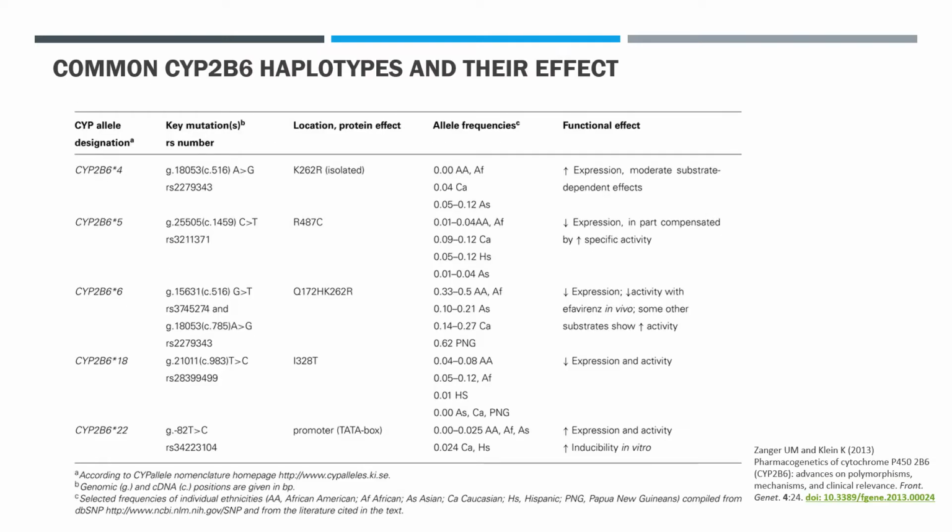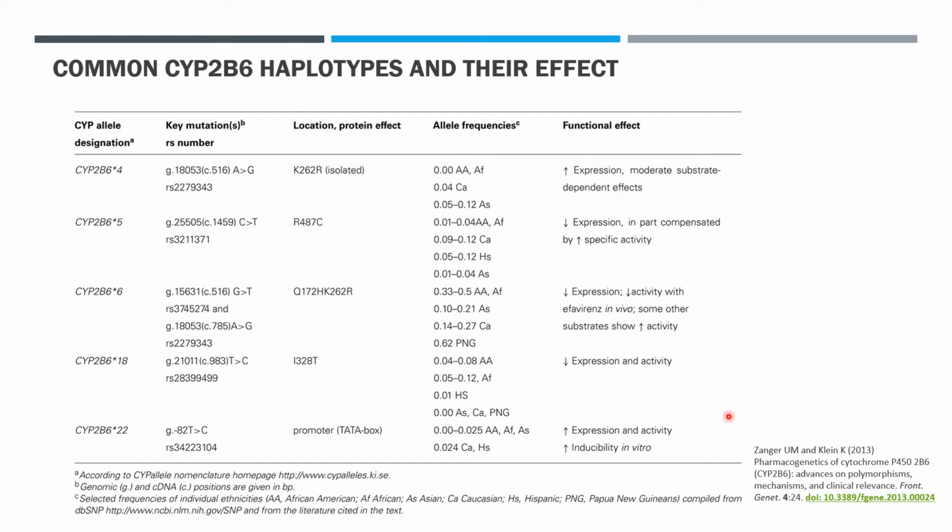So shown right here is a chart of common haplotypes and their effects on how the gene is expressed. Basically, if we look over here, what we can see is what we were talking about before. The CYP2B6*6 haplotype right here is the most common one. Generally, what this will do is decrease expression of the enzyme, which will decrease activity with efavirenz in vivo. What efavirenz is, is that hydroxylation reaction. It's the most important and primary reaction that this enzyme carries out. These other ones are more minor. You can see here the locations that they occur in.